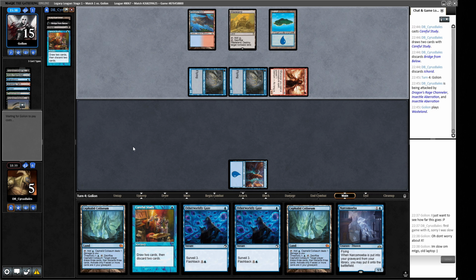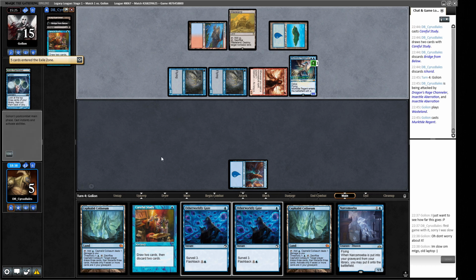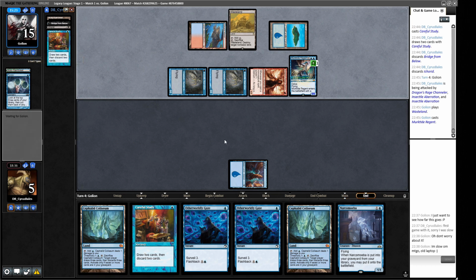Alright, that wasteland isn't the issue here. This looks like Big Daddy Mercs. Which certainly is an issue. Like, we can play a Narcomoeba, but it won't save us. We need to have a big turn. Alright, our opponent's got no cards in hand, so they are shields down on this turn.